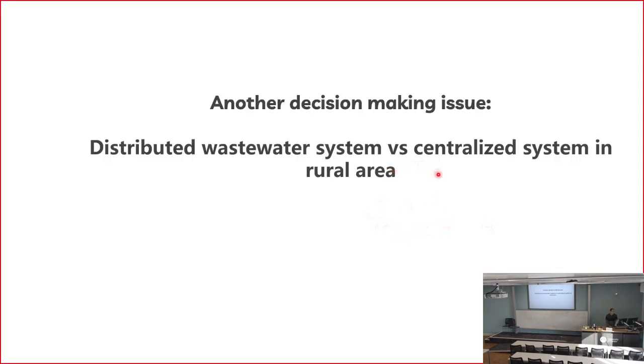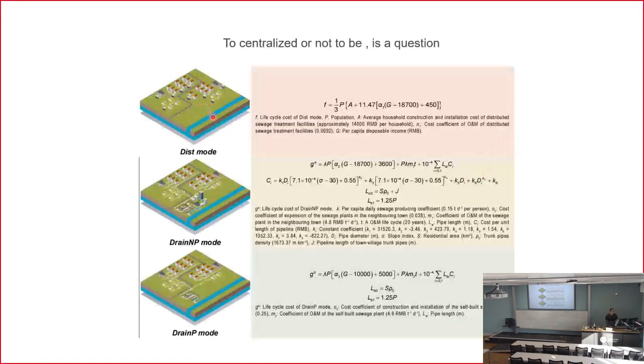And here is another decision making problem. I also want to put this under the framework of first principle, which is how much it costs. We go directly to the cost. The question is, should we use a distributed model or an undistributed model? I mean, a centralized mode that collects the data with a pipeline, or one that collects the data without a pipeline, established with a WWTP. So in rural areas, this question is very important for decision making in provincial governments or in the central government. What will happen in East China, South China, or North China? What kind of mode, distributed or undistributed, is most suitable?